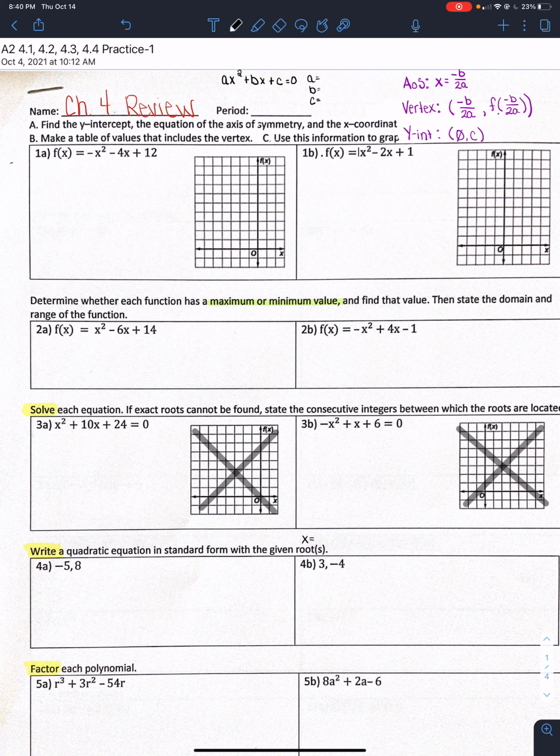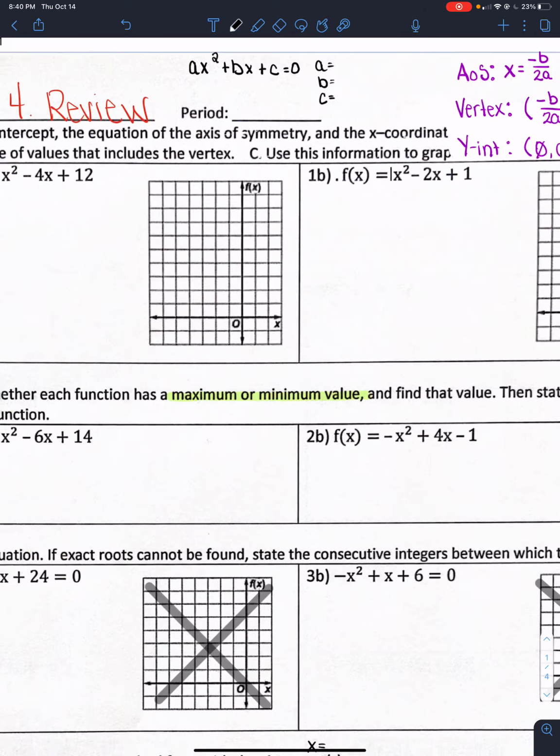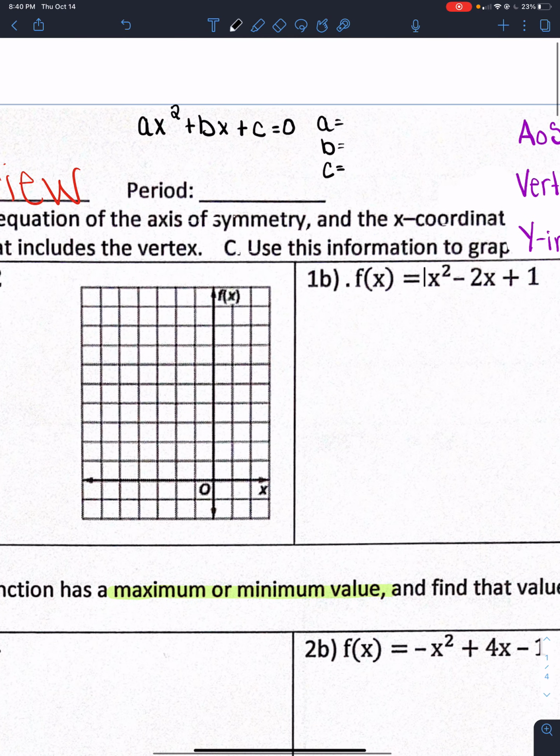Okay, a couple of things that I want to point out first. This is the standard form of a quadratic. It's ax squared plus bx plus c. If they say write something in standard form, it's going to have 3 terms at the end. The important parts of standard form are the a value, the b value, and the c value.